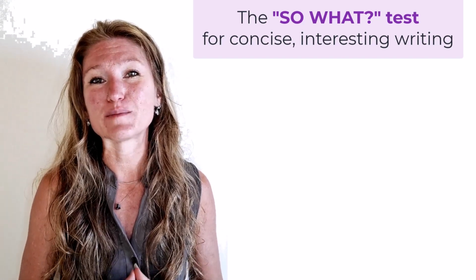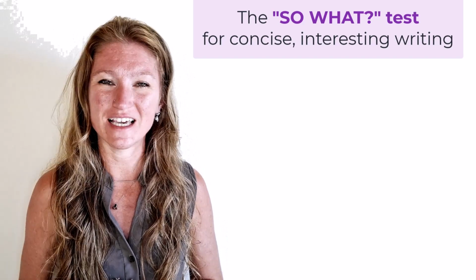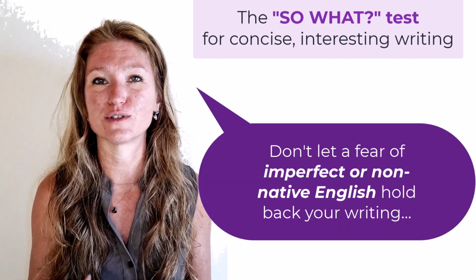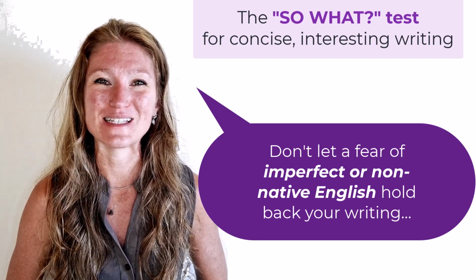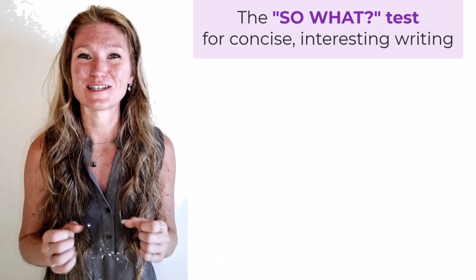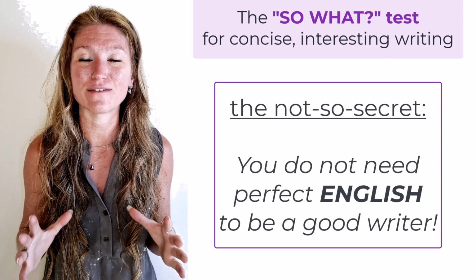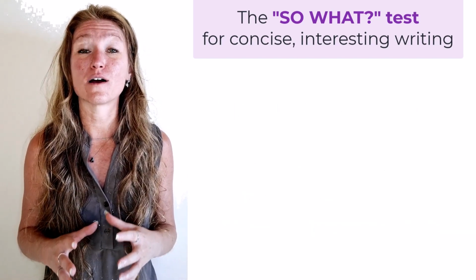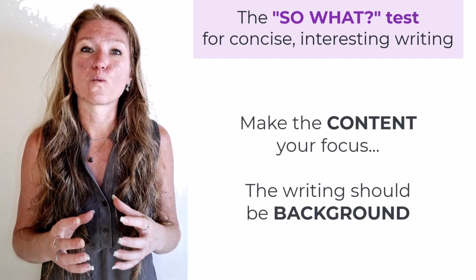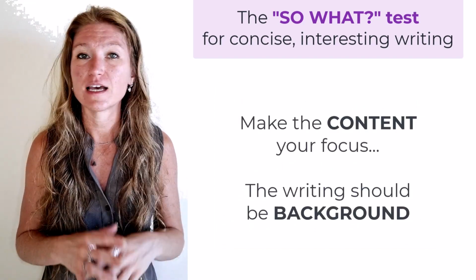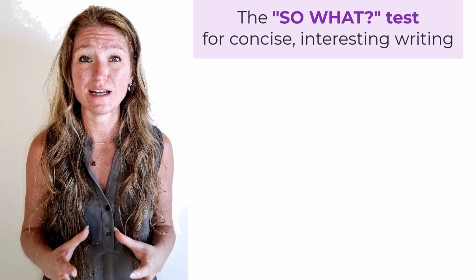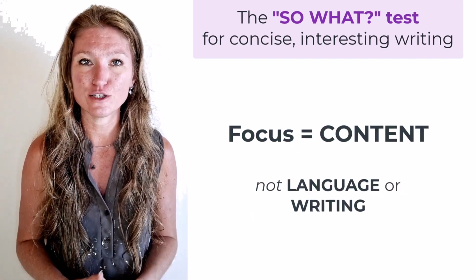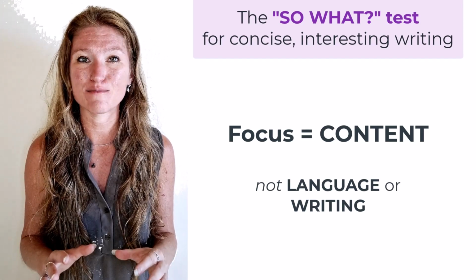Now, a lot of tips also focus on the English language, wanting you to perfect your use of English or your use of grammar. So here's a little secret. Clear, concise, interesting academic writing does not have to have perfect English, okay? Here, we want to focus on writing such that our words fall to the background and don't even matter in our reader's brain anymore. We want them focused on the concepts behind our writing and not thinking about our writing at all.